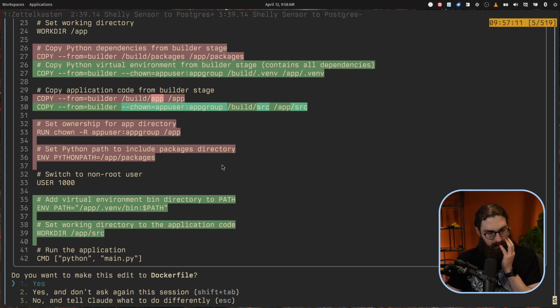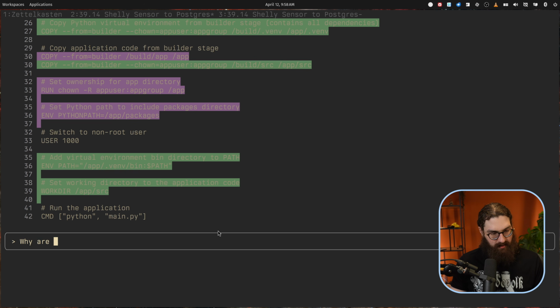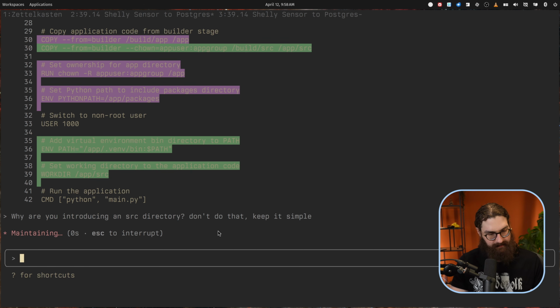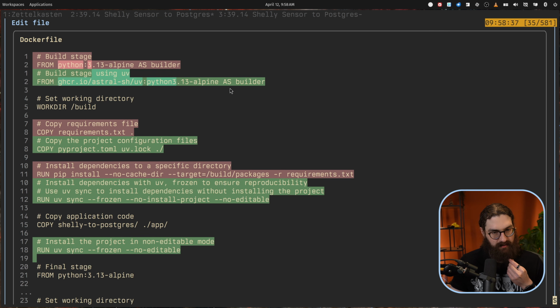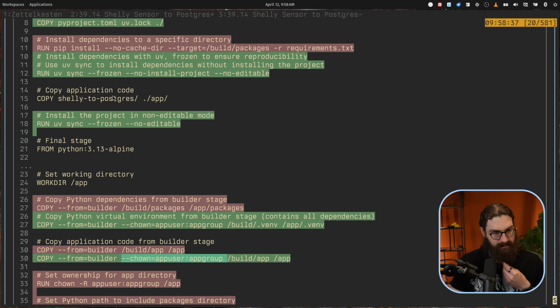Okay, so a couple of things. Why are you introducing an src directory? Don't do that. Keep it simple. Okay, this looks a lot better. So we're taking that image, it's copying the pyproject, and then it's installing the env.